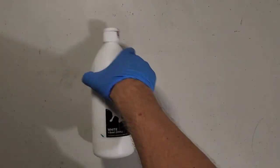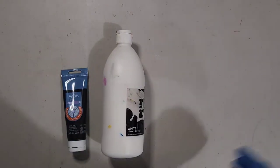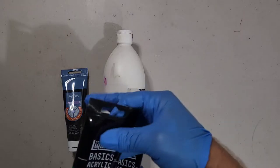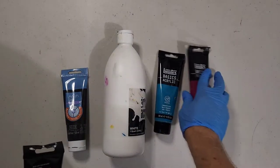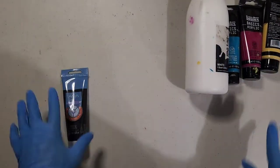Now, paint, you got your white, you got your black, all right? And obviously, you need your three primaries. You need a blue, you need a red, and you need a yellow, okay? So there's your paint, okay?